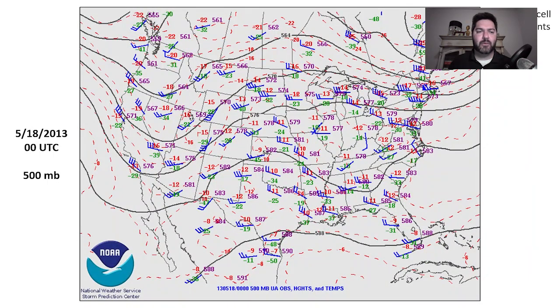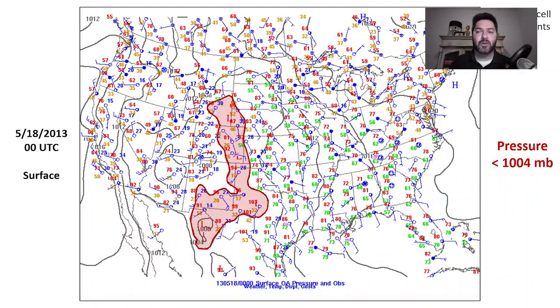Now, going 12 hours into the future, you can see this trough over the western United States coming a little bit closer. Flow may be a little bit more westerly, particularly over the southern plains, the southern high plains there in Amarillo. You can see the 30 knot reading, and then you see another 35 knot in western South Dakota. So you can see that the flow is increasing a little bit. The direction is a little bit more westerly, so you might expect to see a little bit more downsloping and compressional warming, and then the formation of low pressure. And indeed, if you contour pressure less than 1,004 millibars, you do see a nice swath developing in just those areas.